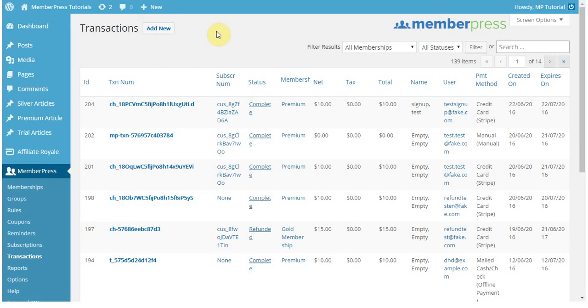So when testing this, MemberPress gives users access based on current transactions. So you're not going to add a subscription, you're going to actually just add a transaction. And by doing so, you're going to add a one-time subscription. So that's how it works in MemberPress.